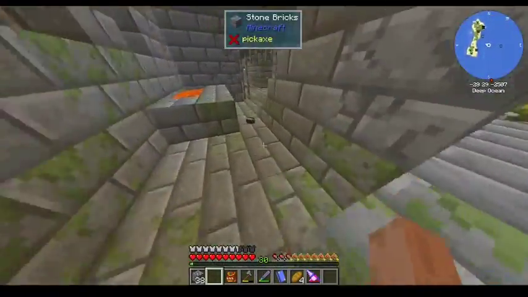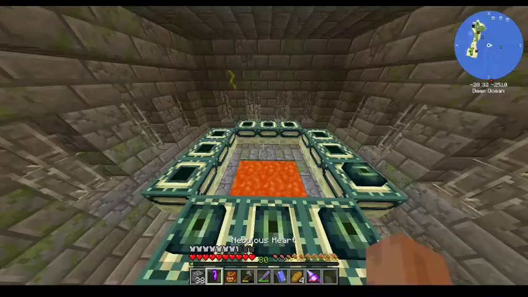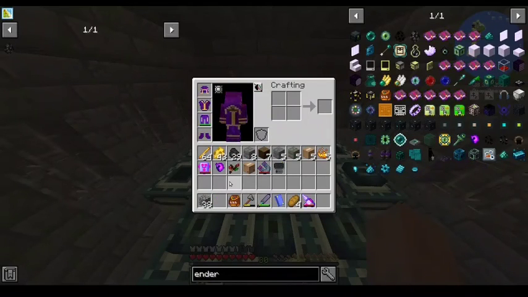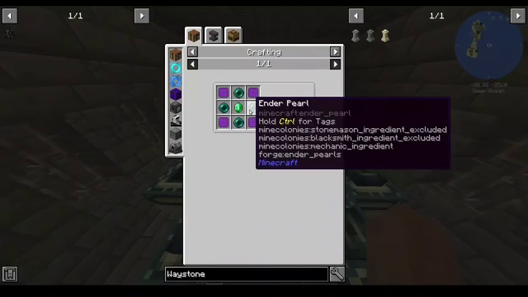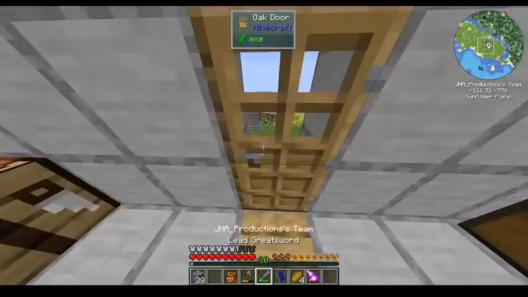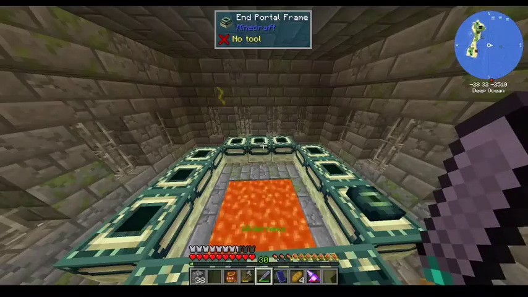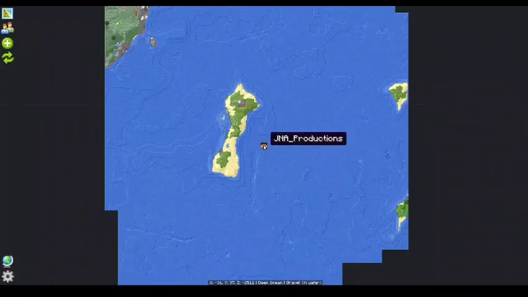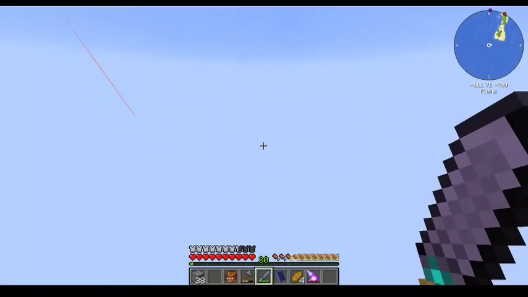Well, ain't that a humdinger of a pickle, Manny? Oh, what does it take to make a waystone? Just one warp core, which is 4 ender pearls. Gosh! Dingus, my dangus. I have home and I have back. So I'm gonna use... Oh god, I didn't waypoint it. Okay. So let's go back. Let's waypoint this. Just in case. Let's go back home.